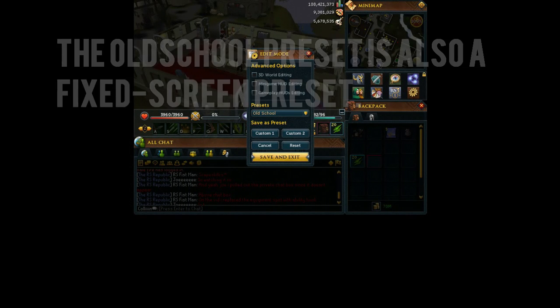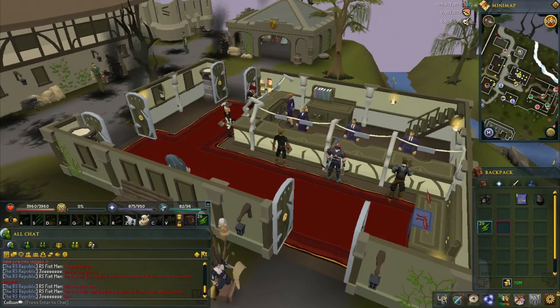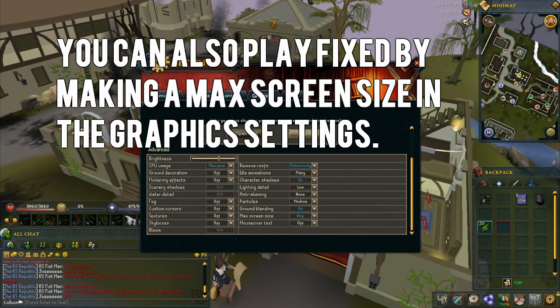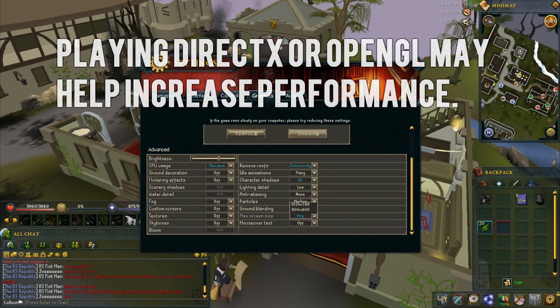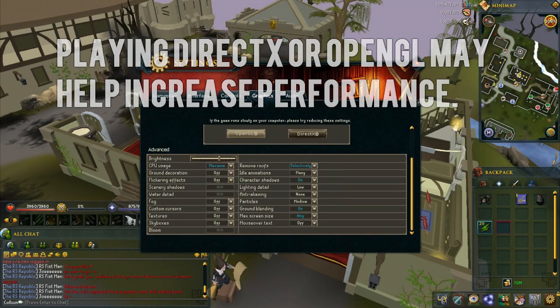But that can also be, I'm going to cancel this for now. Let's confirm actually. But another way you can do this is going into your graphics settings and make your max screen size 800 by 600, 1024 by 768. That will lower your screen for you. Other things you may try to increase your settings is instead of running on safe mode, you could go to DirectX or OpenGL. When I first logged in, it had me on safe mode, which isn't there anymore. So now I've brought it over to DirectX. Doesn't lag at all anymore.